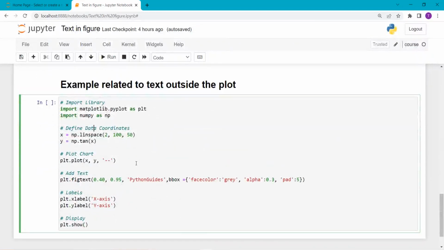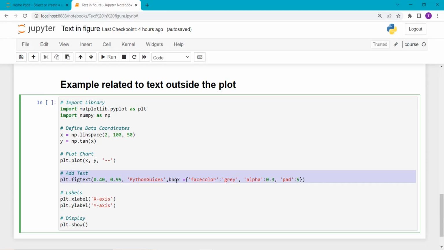Now we will learn how to add text outside the plot using the figtext function. For this, firstly I import the Matplotlib pyplot library, then I import the numpy library. After that I define data coordinates, and to define x I take the linspace function, and to define y I take the tan function. Then I call the plot function to plot a chart, and to add text I call the figtext function, and I pass x position as 0.40 and y position as 0.95, and the text I pass is Python Guides.